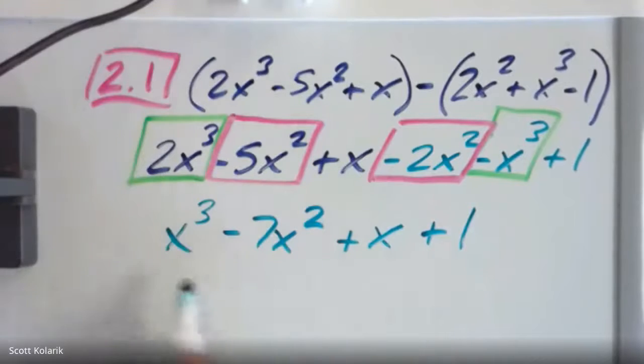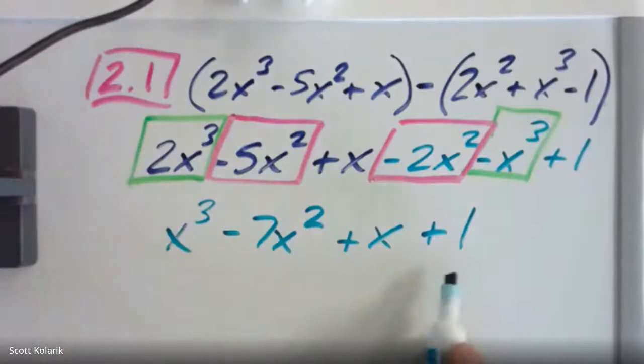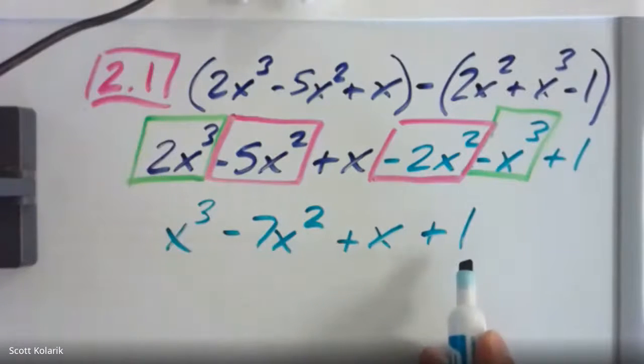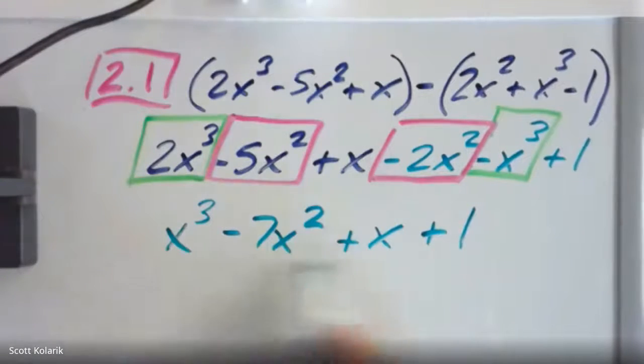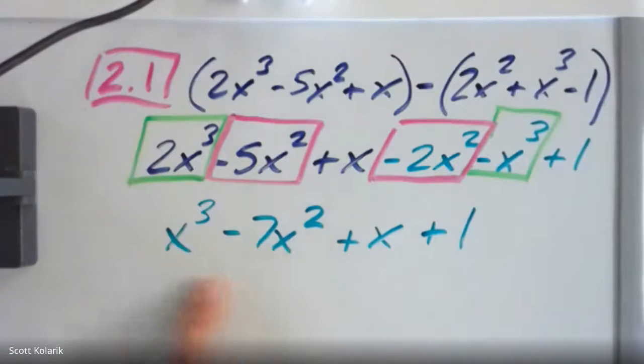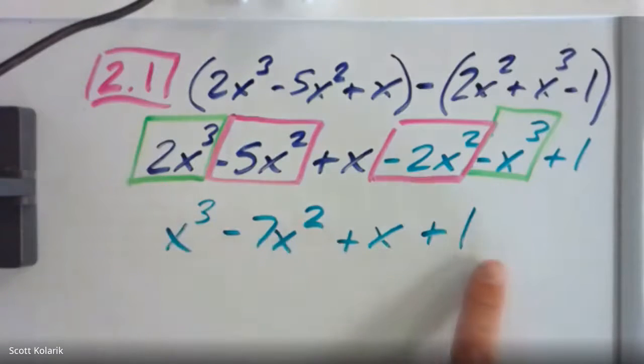Now, be aware that in order to write this in standard form, it has to be in descending order where the highest exponent comes first and it works its way down from there. This one is already in standard form. So this one is done as far as that goes. But be aware, if it is jumbled up in any way, shape, or form, reworking it into standard form means putting it in descending order for the exponents.